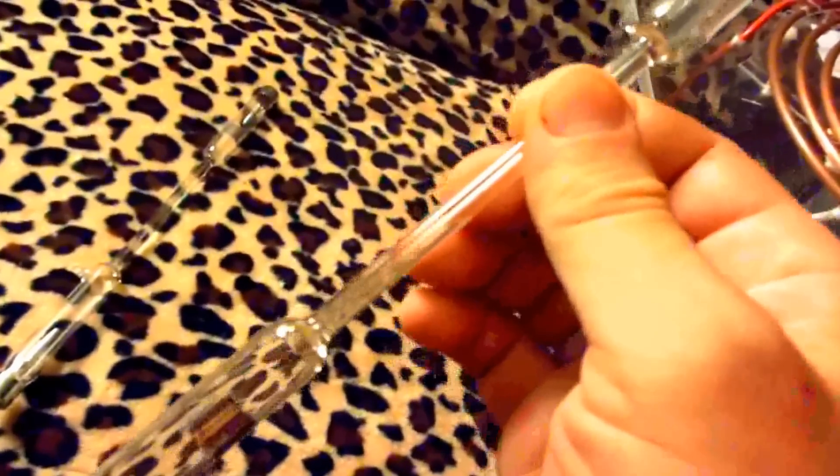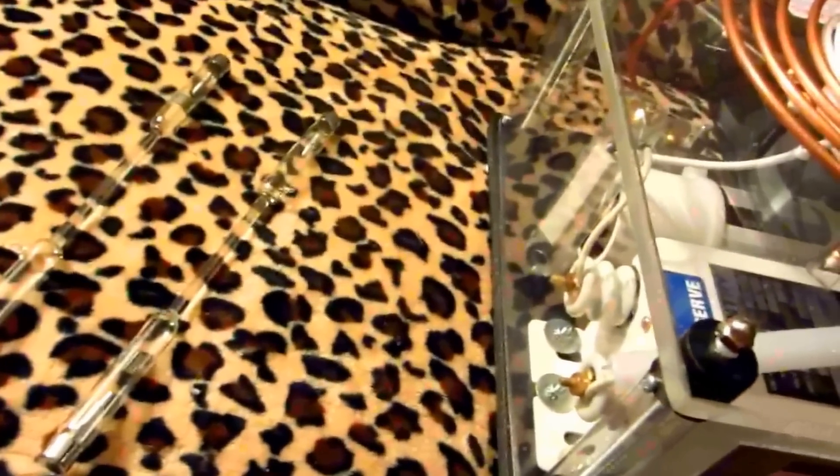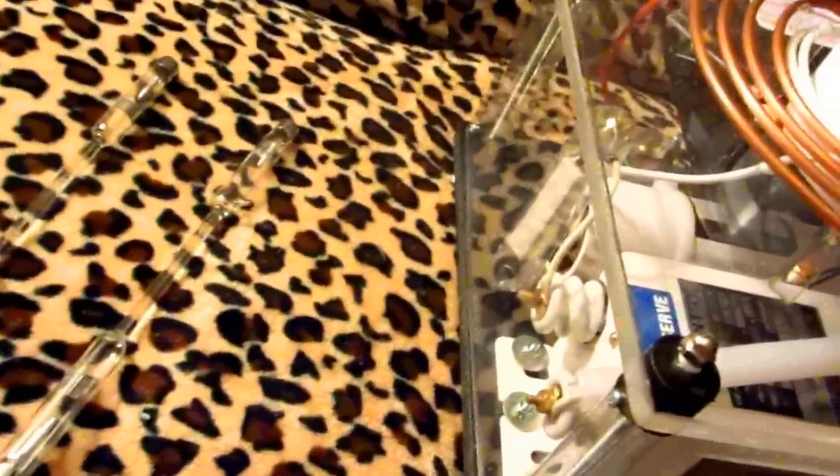These are argon, and from my research the main one that Tesla used with the violet ray was argon, and also neon, but mainly argon. So both of these are argon — I just got them shipped in today. Just to give you a quick demonstration, but I'll probably come up with something better that can have a little more function to it.